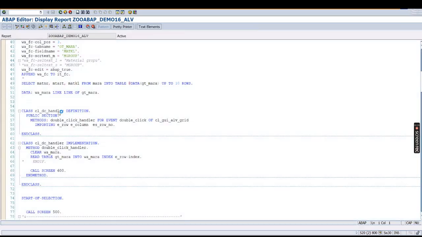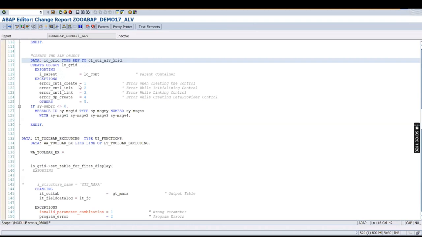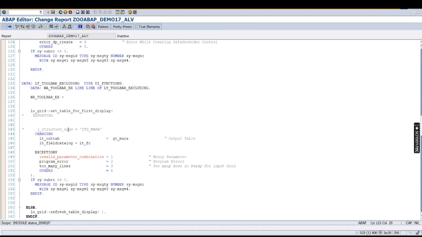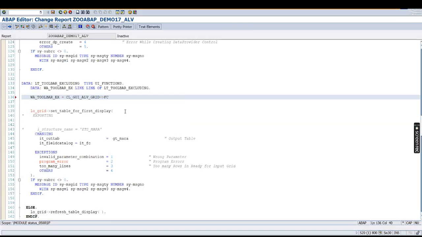But it is always better to give the value like this, not the hard coded value. So go into the change mode. This is the 16 number program. I have to deal with the 17 number program, right? So copy this, just go back, and here state the attribute, MC_FC_PRINT, because that's the global attribute.